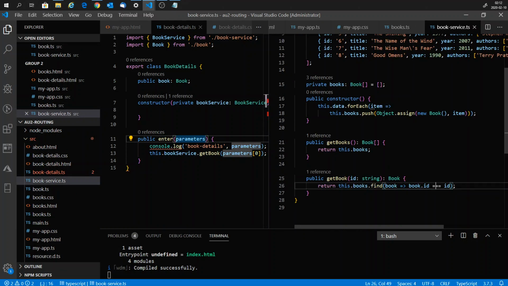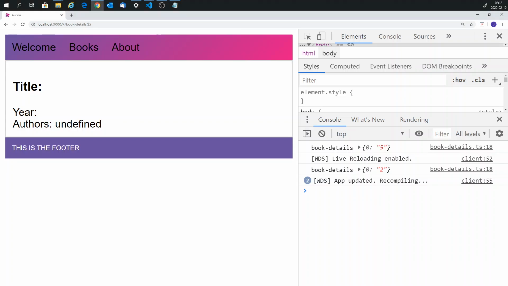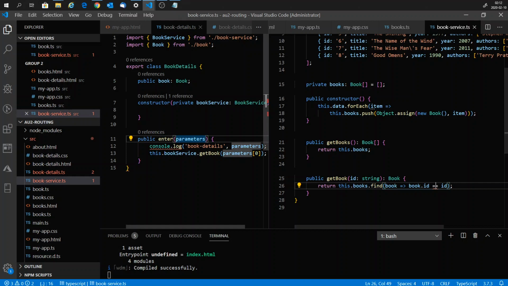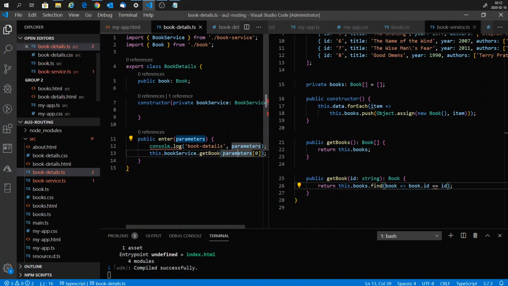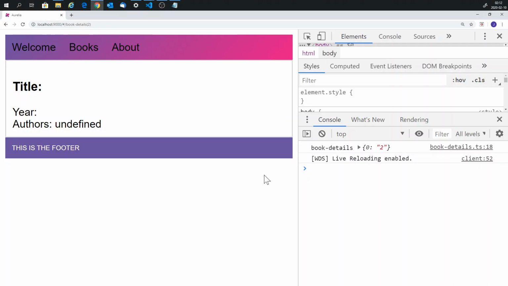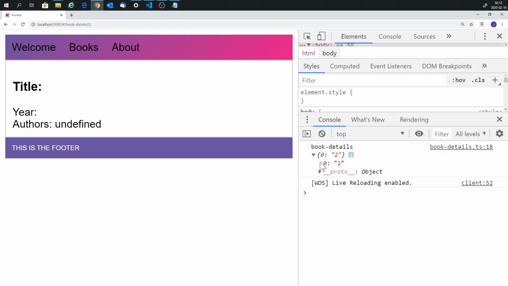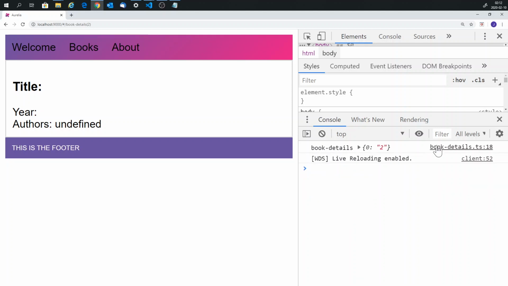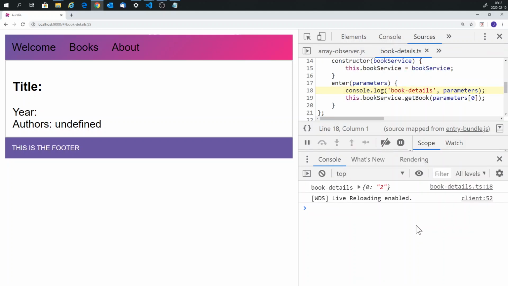Could it be that they're actually being turned into something else? Nope. Book details. Book service, get book, parameter 0. Okay, let's debug. So that's a 2. Book details, that's the way it should be. This book service, get book. Let's just see what happens here.